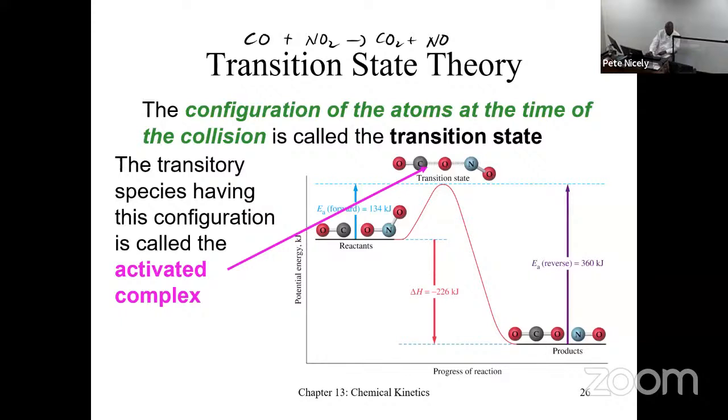So just some terms I need to introduce to you here at this juncture. The other alternative term for the transition state, we call it the activated complex, all right? And as I said before, its existence is transient. It forms very quickly and disappears just as quickly, all right? Nobody, as far as I know, has isolated the transition state, but we're fairly confident that we can determine what it is based on the reactive molecules and the products that are formed.